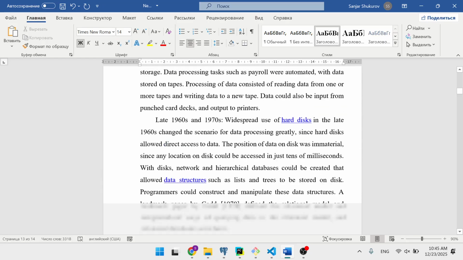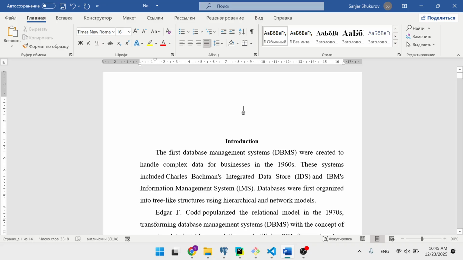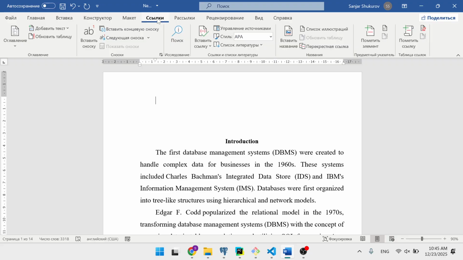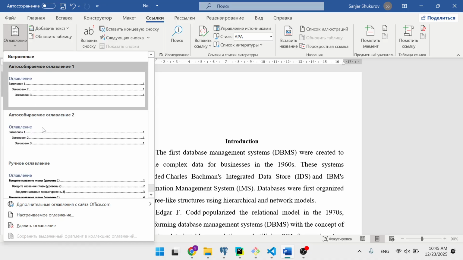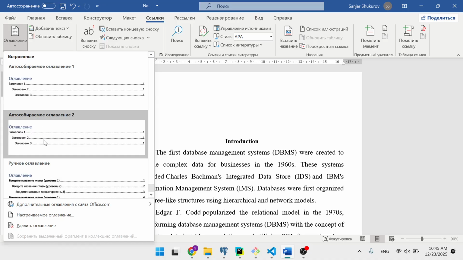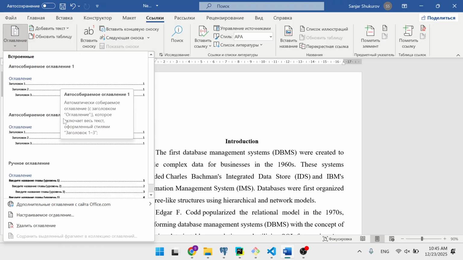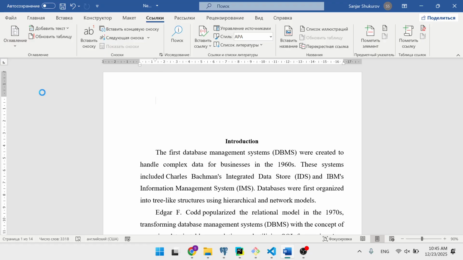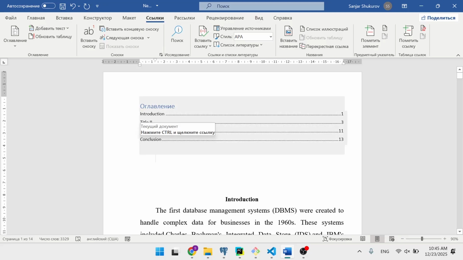After selecting everything, you go here and you choose References. Here you have the table of contents. You pick the first or second one, it's all up to you. For example, I pick this one and I have everything selected here.